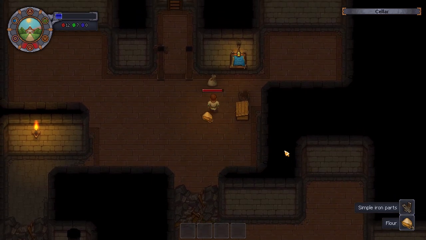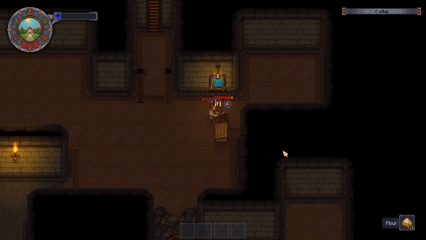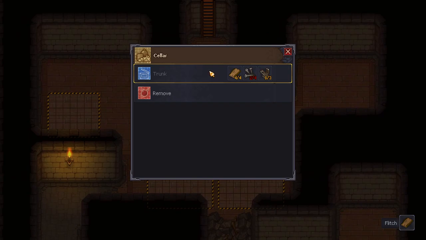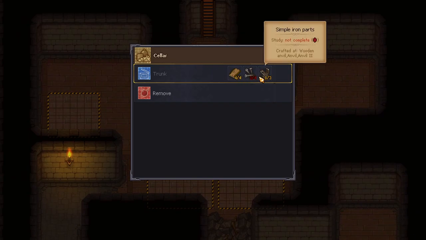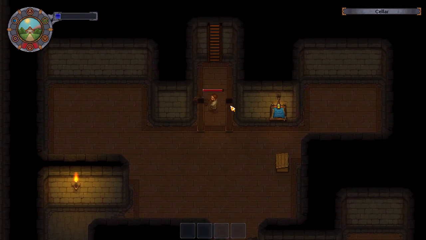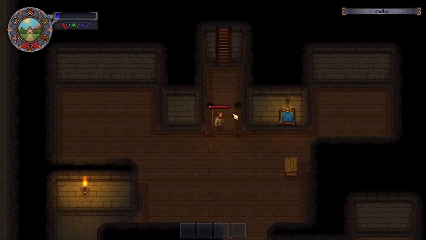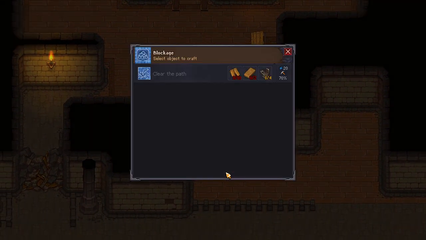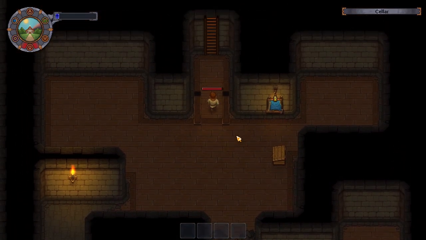Ooh. Oh, this is the food. Right. And what can we do in here? We can build a trunk, nails, iron parts. I don't know why we'd want a trunk in the cellar. Who knows? Not me. Oh, more stuff to chop up. All right, nice. Well, okay, so yeah, we're gonna need lots of stuff to get rid of all that, aren't we? All right, not a problem.